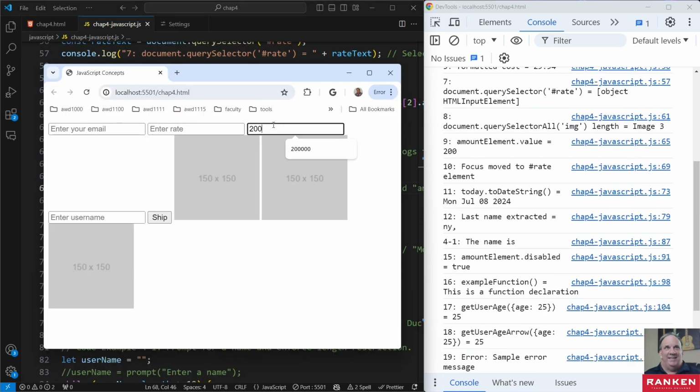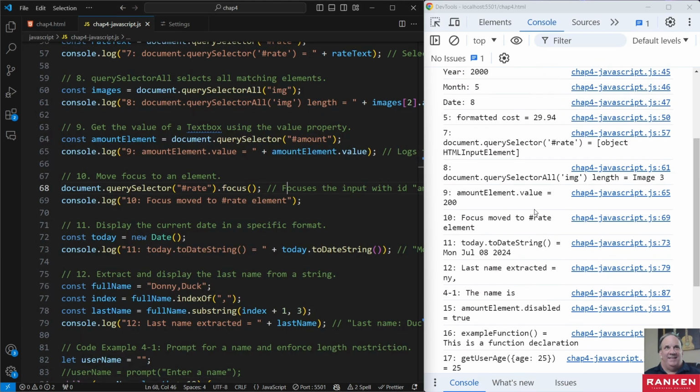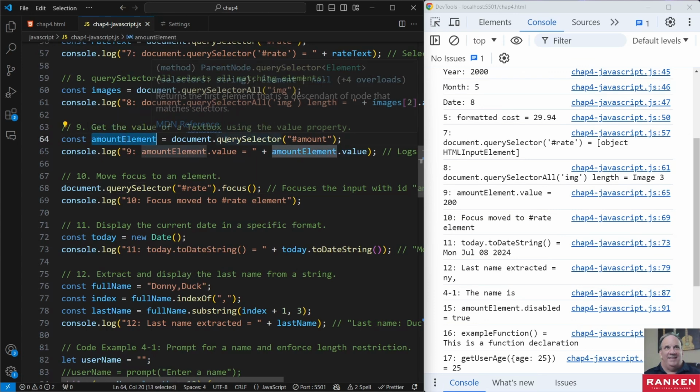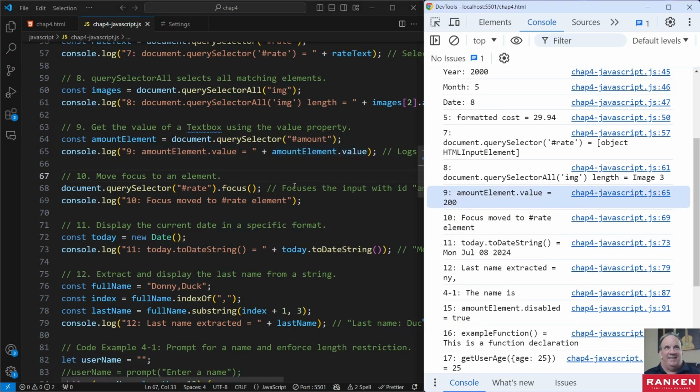So this is the amount field, and we have a 200 in here. And so if you see over here, we're using the query selector on the ID amount, and we're doing a value on that. And that is value of 200. So basically that's the same as another way to do this, which is called chaining.